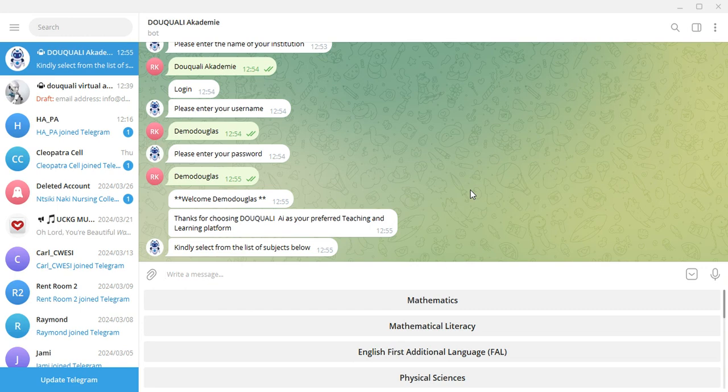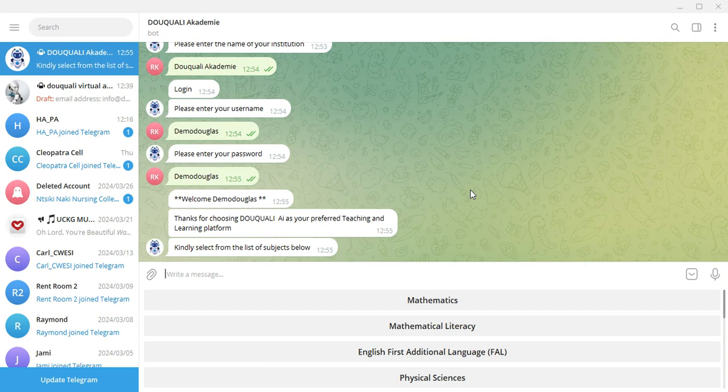Like I said, the materials that we use in making this chatbot are well aligned to the curriculum of basic education as well as higher education, specifically TVET colleges curriculum.